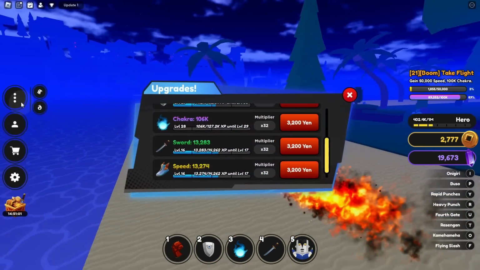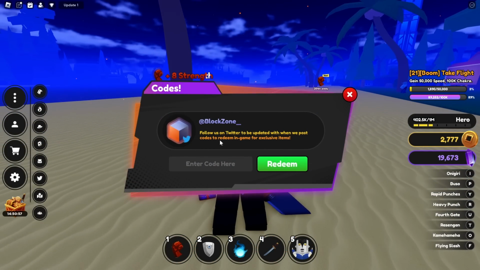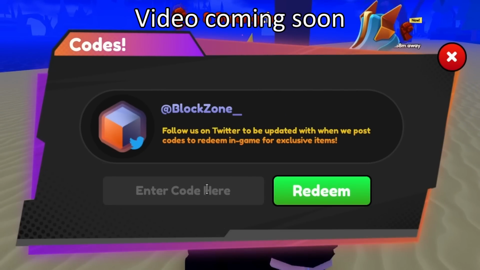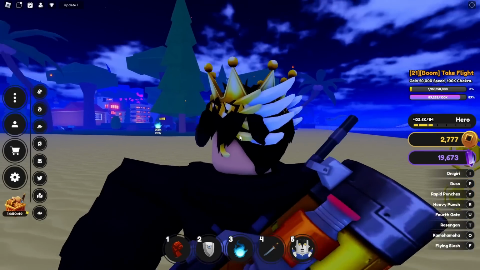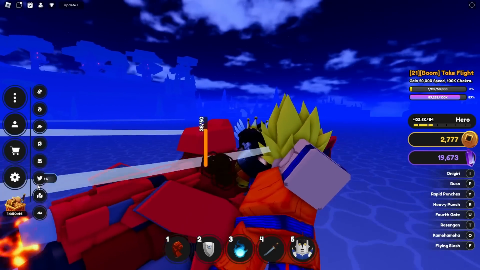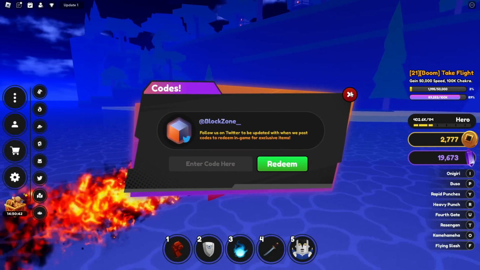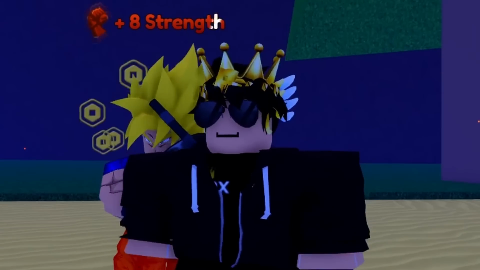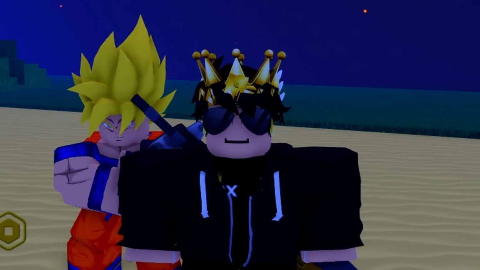So yeah, the last method for today is not really working yet, but if you're watching this in the future, it probably will work. And that's by redeeming codes. I might have my own code one day. Let's see. We might see. But redeeming codes is probably going to be a really good way to get Chikara as well, later, after a couple updates possibly. But yeah, those really are the only ways of getting Chikara right now, and I'm sorry if the video did not live up to your expectations.